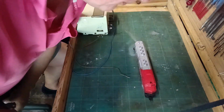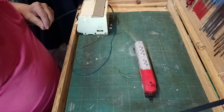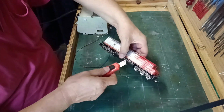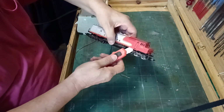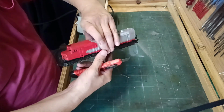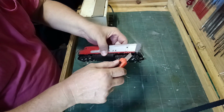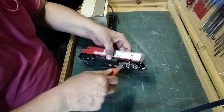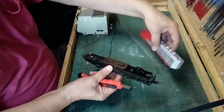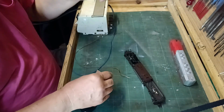Repair of the FP45. Let's first open it up and see what is wrong on the inside. It's just got two body clips on each side, so gently prying the body away from the chassis, making sure not to break anything. And there we have the body and the motor and the chassis separate.